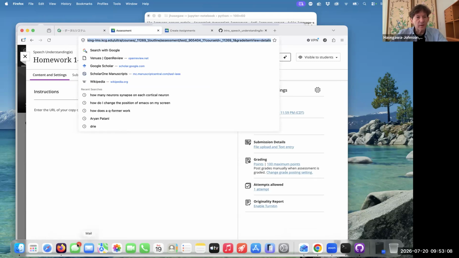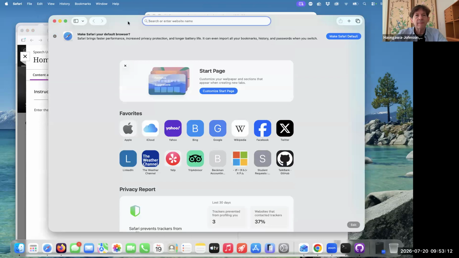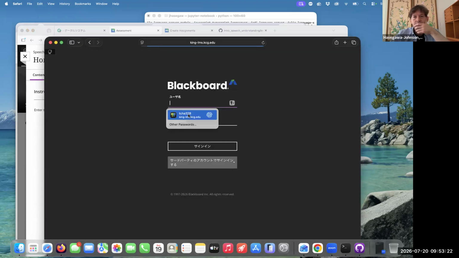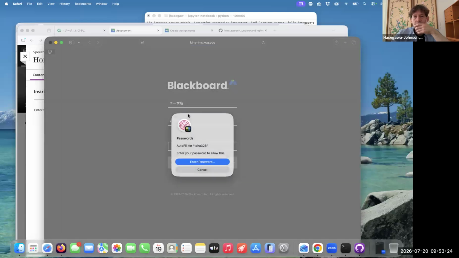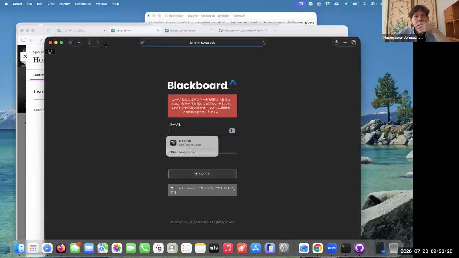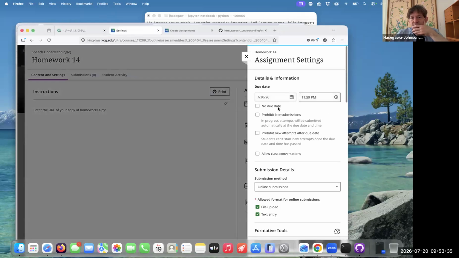Well, then let me try copying it over to Chrome and let's try Safari and see if that solves the problem. Actually, more often than not, it doesn't solve the problem, but let's just try it and find out. Oh, it didn't even log me in. This is very strange. I don't know why it should refuse to permit me to edit.